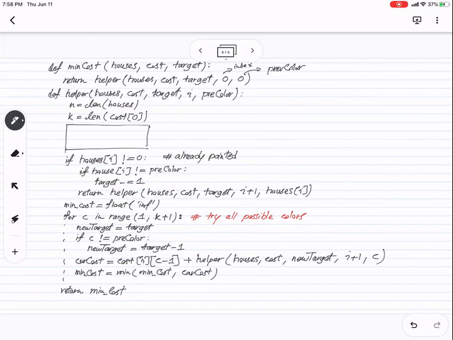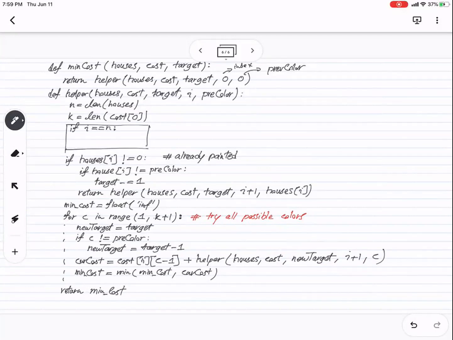And same as the previous problem, we need to go and write the base case. Target is changing. I is also changing. They are important because I shouldn't go out of range, and target should be 0 at the end, right? That's why I can add the base case here. If I is equal to n, what should I do?